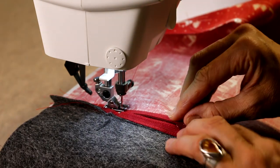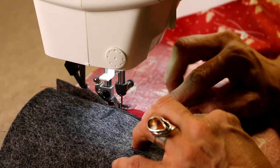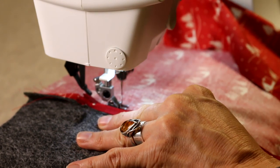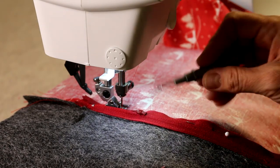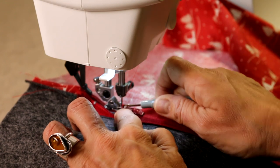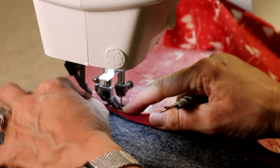So here, we're just going to hold our fabric into place as we go down until we get to the zipper pull. So this is a little trick I learned. You can find something to wedge in there and grab your zipper pull, because it might not be so easy to get to, and you can use the seam ripper and pull it up out of the way until you go past. You want to go past your needle point.